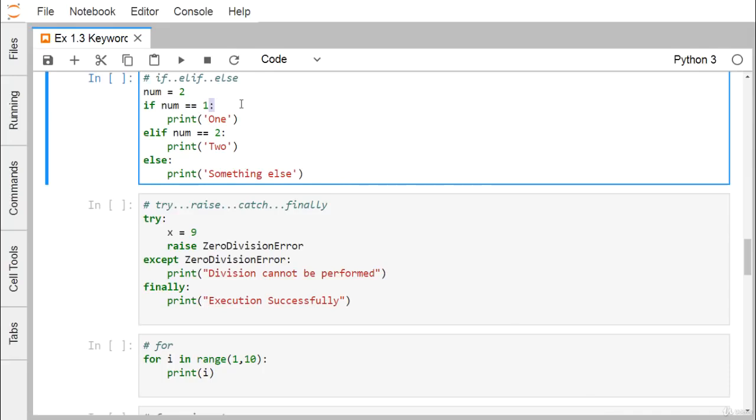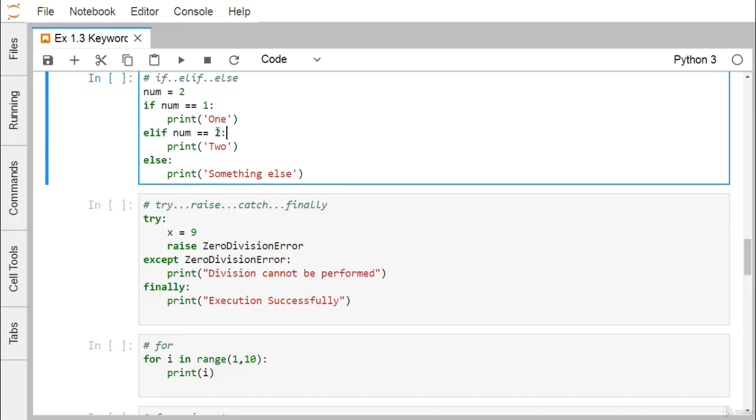This colon will indicate that we are starting with a block under this true part of this if statement. So under this true part we have kept only one statement, that is a print 1. So it is having one indentation. Indentation means 4 blank spaces. You can find that we are having 4 blank spaces here. So that will indicate that this line is having the first statement with the indentation, and then we'll be writing this elif with the outdent. With the outdent you can find that the same indentation will be maintained for if and elif. They'll be starting from the same column.